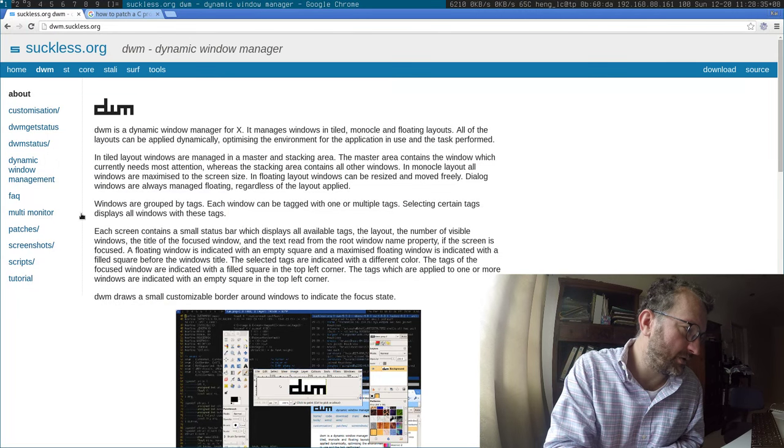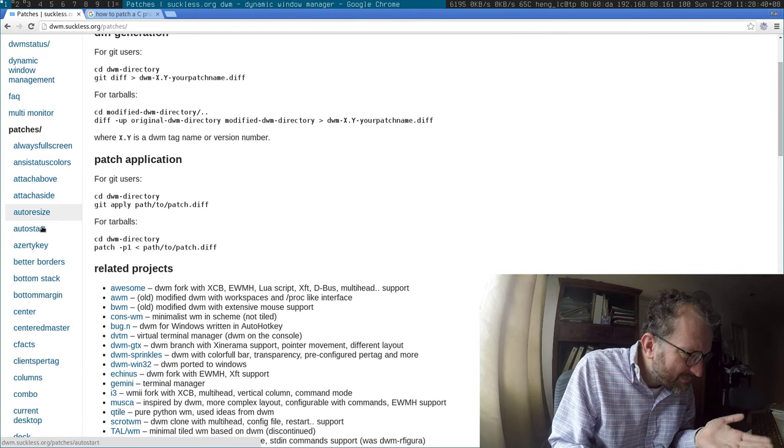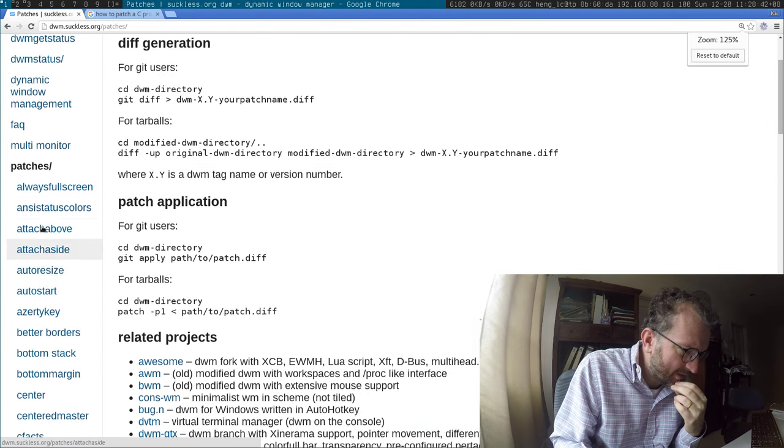So basically, I learned how to use open source software. I'm not really good at it. I'm not the best person out there, don't get me wrong, but I know enough to know how to patch a C project, and I'm gonna show you, and hopefully you'll learn how to do it and take this opportunity to learn more. So enough preaching aside, let's patch DWM. I think there are fairly good instructions on how to patch right here.